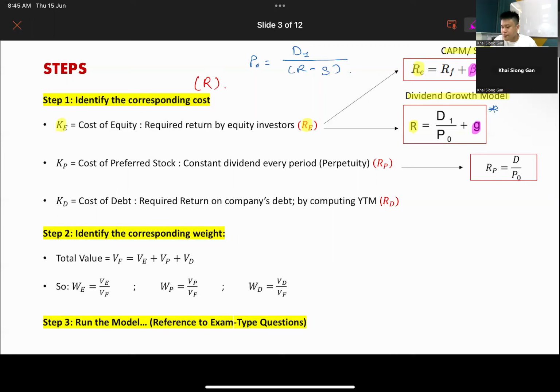Now, are these two formulas realistic or not? It's actually not realistic in real life because, as I said, when we talk about the dividend growth model, the growth rate over here, we assume that it's constant. How can you be so sure that the growth rate is constant for all the years for a business, right? So therefore, G is usually not constant in reality. So in case they ask you to comment about these two equations, you can say, first of all, in reality, the growth rate is not constant at all. No business can ensure that the growth rate is constant all the time.